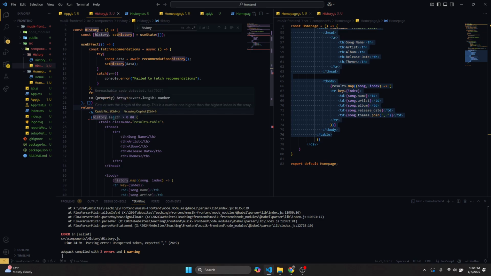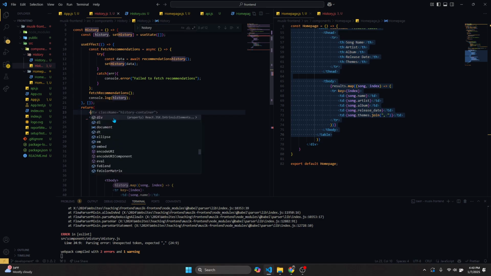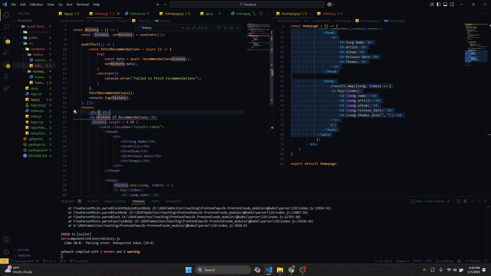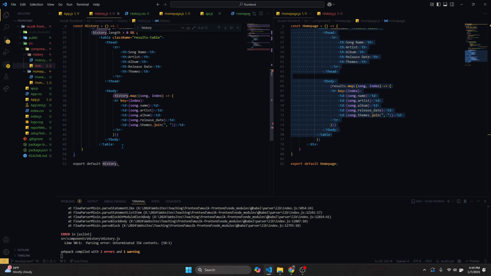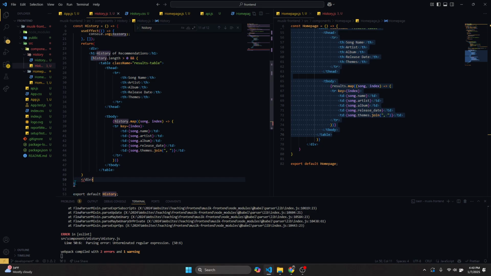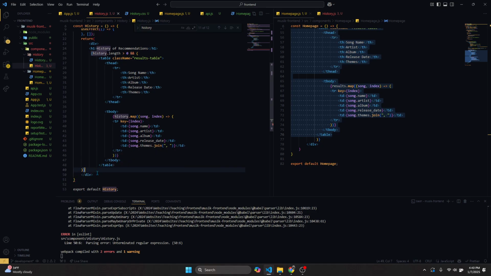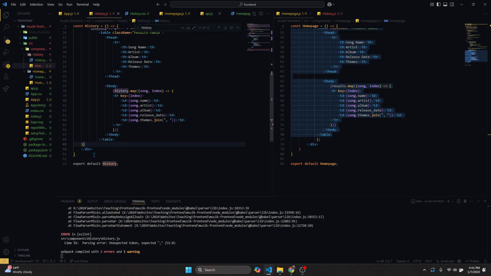I guess so. Let's try to put everything inside a div. Now I'm getting some more error. It says expected. So that fixed it? I don't know. 51, we have an error.